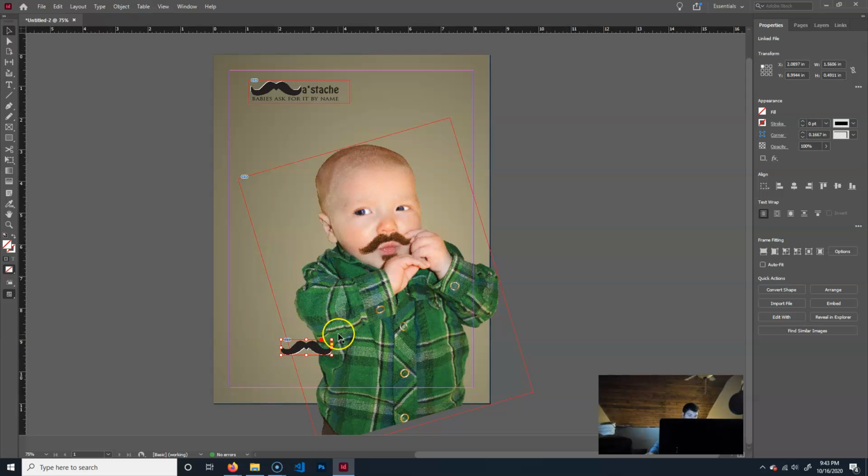There we go. Then I'm going to take this guy and hold Shift as I rotate. So I'm going to hold Shift, click and rotate, and that's going to keep it in 45-degree increments. I want this upside down. Okay, so it's like this. All right, this is looking like a thing that's happening. I'm going to put this in the top corner and snap it in on the margin, and then put this down here and snap it on this margin. That way they're lined up, and I think that'll make it cleaner and a little bit better.